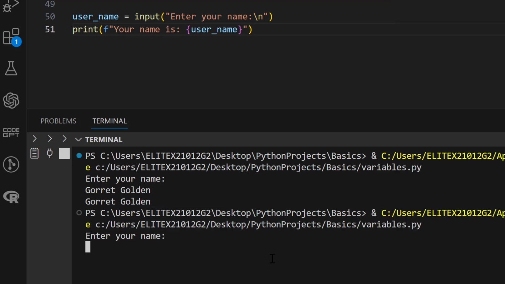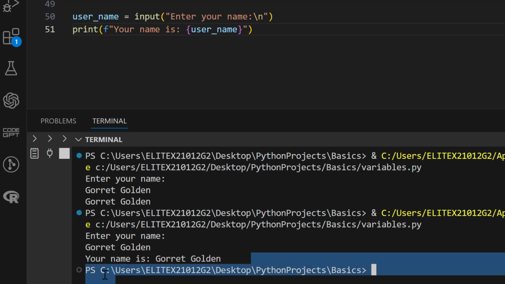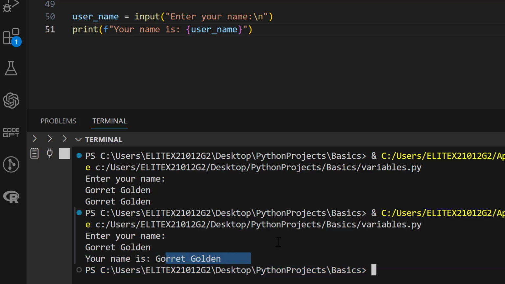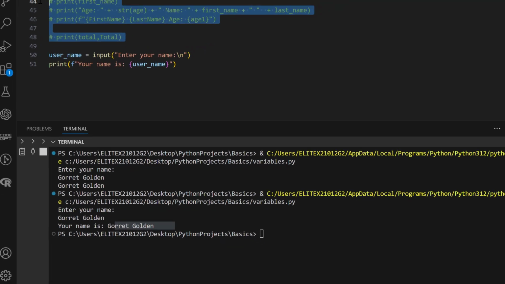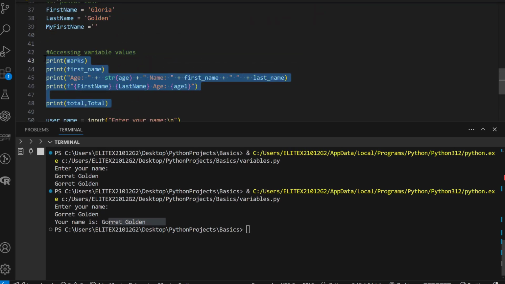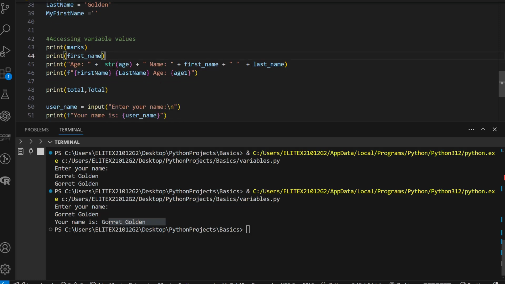So enter your name, then the output is your name is this and that. So it's pretty easy. It's always a matter of you choosing what to work with, and not forgetting that if you're choosing to work with string concatenation, you must be well conversant with typecasting of variable types.